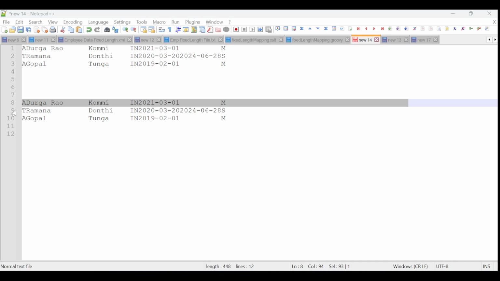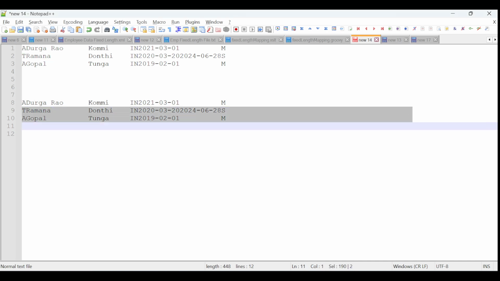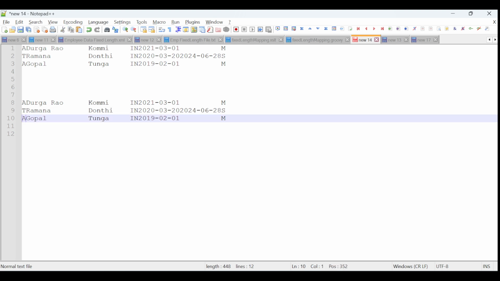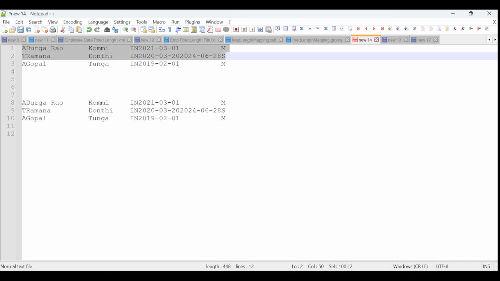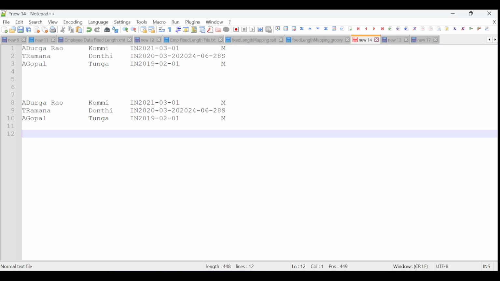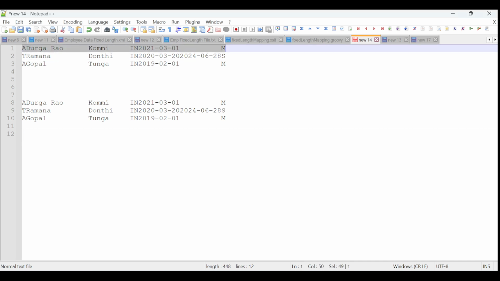Let me check the second row. The second row also has been generated with 93 characters, and the third row also with 93 characters. So this XSLT mapping is not generating the fixed length file in the proper or expected way, but our Groovy script generated the file properly. See, guys, only 49 characters it has generated.